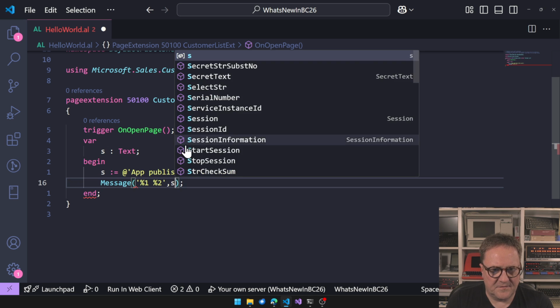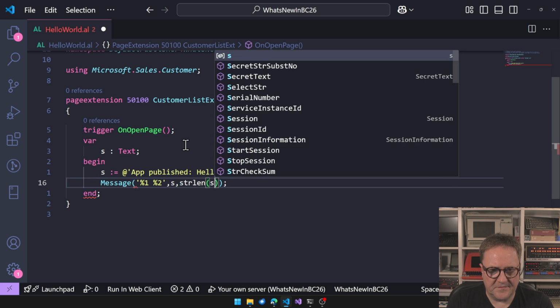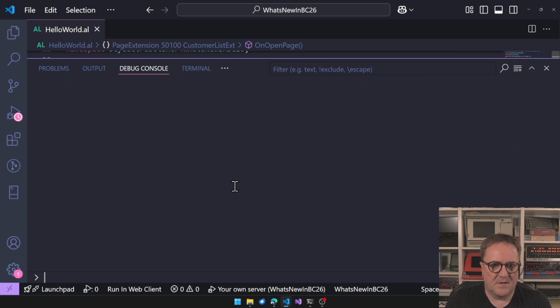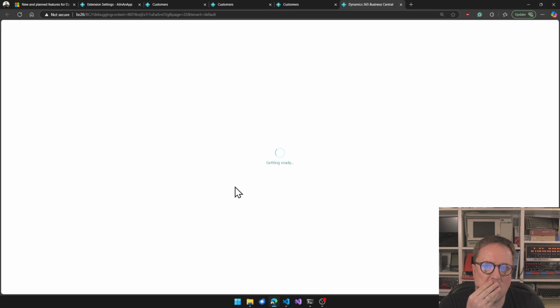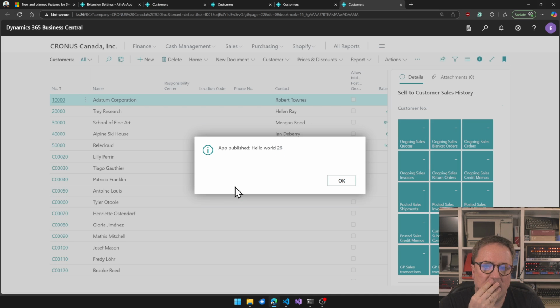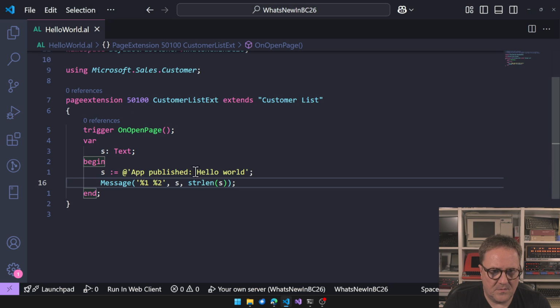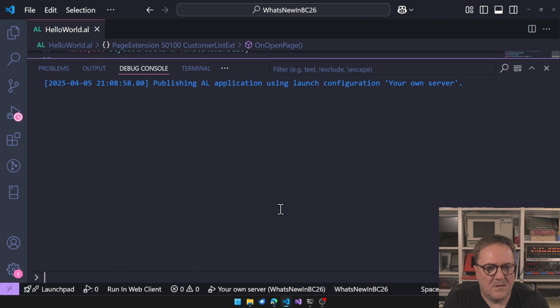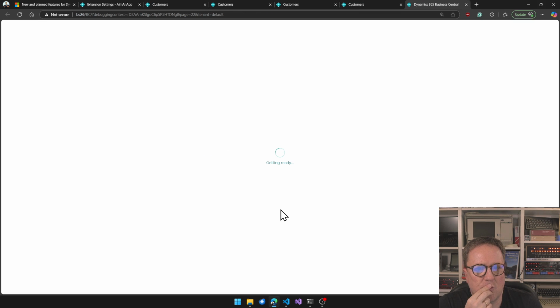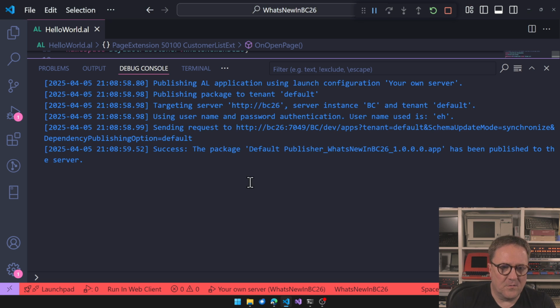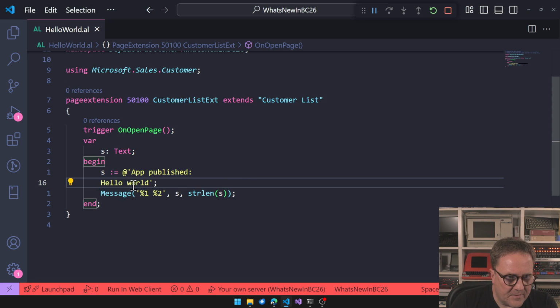So this is the string, and then this is the length of the string. So now we get 26. So I do this. What do we get now? 36. Okay.